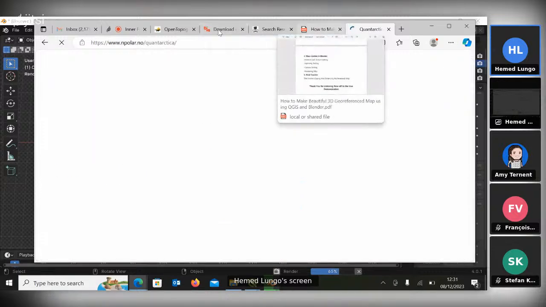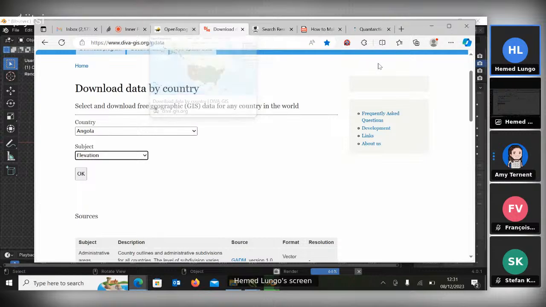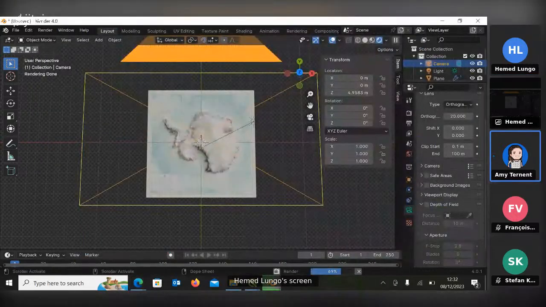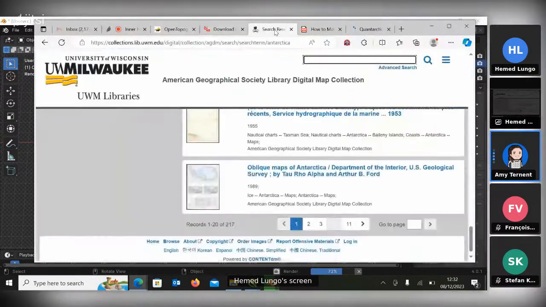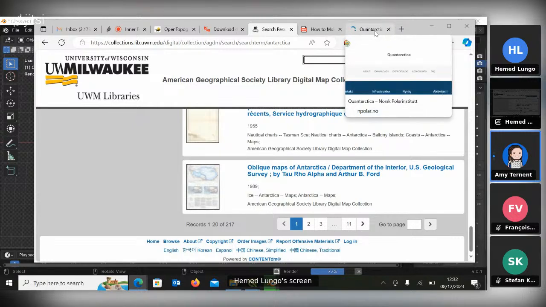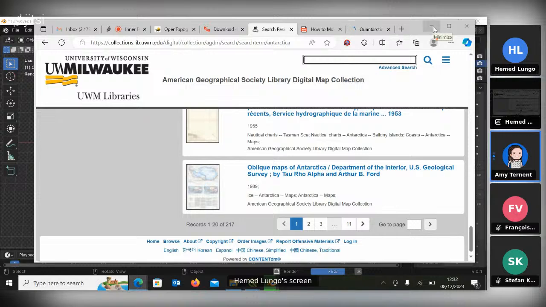If you're looking for those, please go to the University of Wisconsin website to look for the image. That's the overlay. And if you want the digital elevation model, the spatial information, then you can pop over to Quantarctica. We have used Quantarctica once before in a QGIS open day. So it is good data and it's great to play around with. So definitely have a look at it.